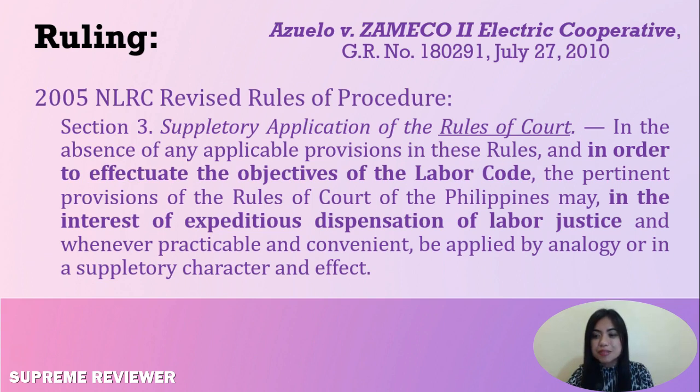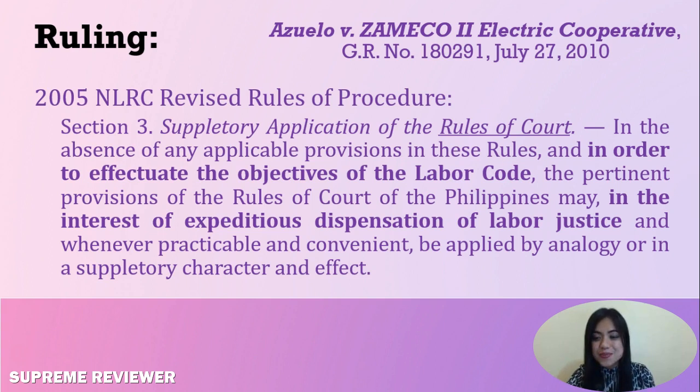So, the Supreme Court cited Section 3, Rule 17 of the Rules of Court on the dismissal due to plaintiff's fault. The dismissal of a case for failure to prosecute has the effect of adjudication on the merits and is necessarily understood to be with prejudice to the filing of another action unless otherwise provided in the order of dismissal.